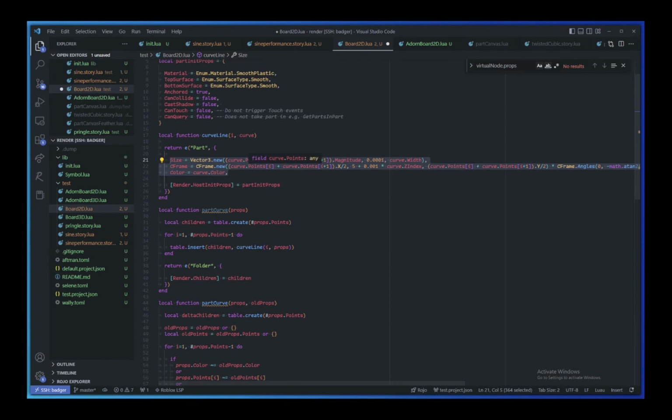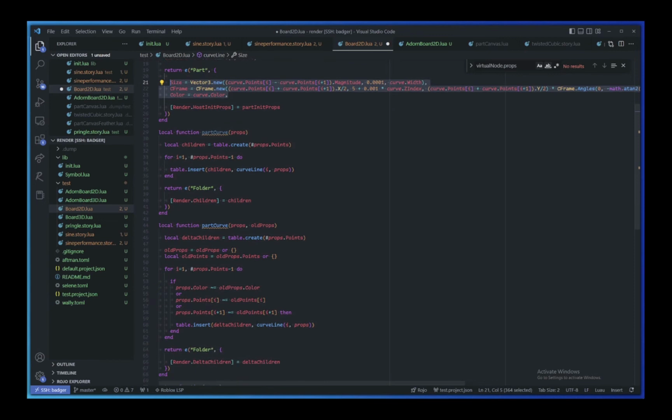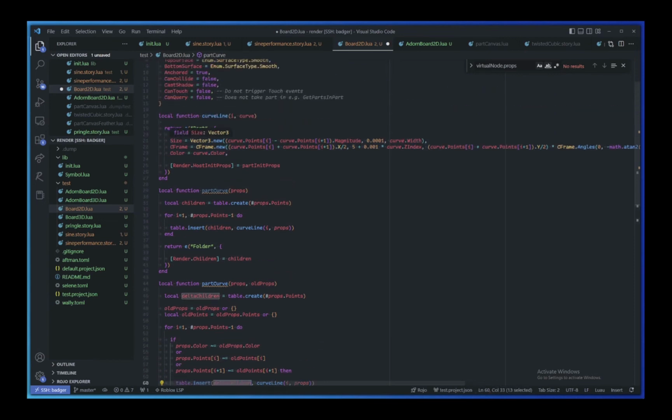Because you have full freedom in what you return in the delta children table, you can also return fewer props here, even if you know that the color hasn't changed. This is just a regular function I'm using.